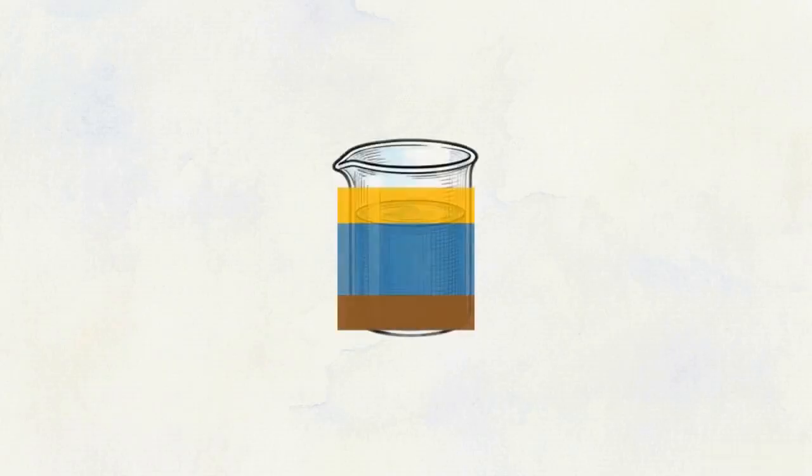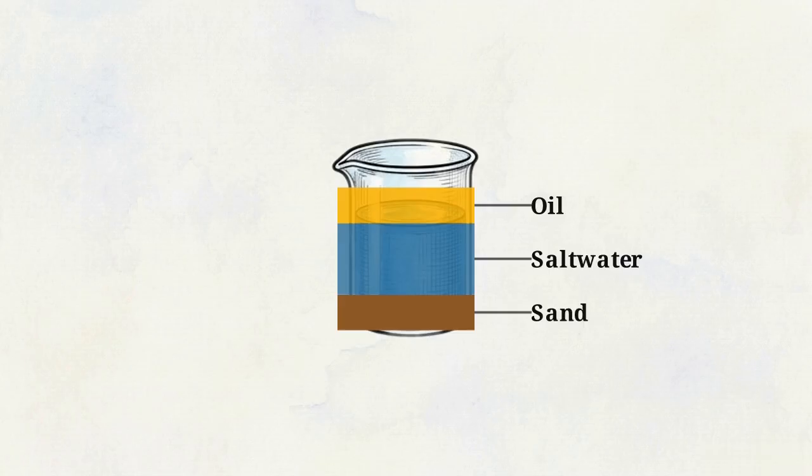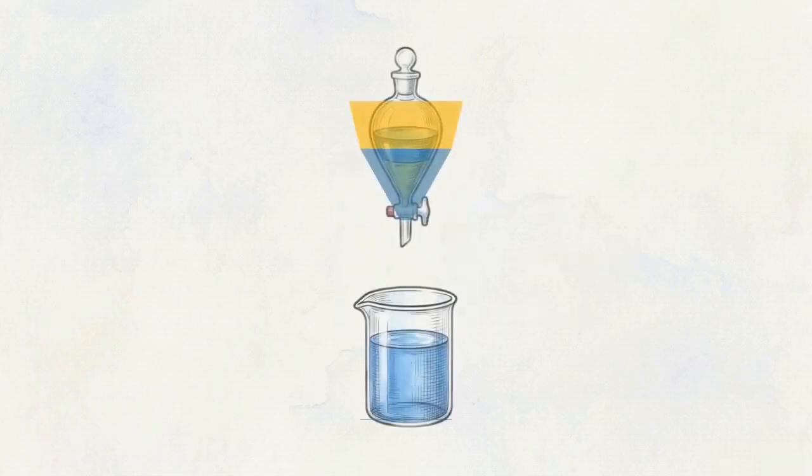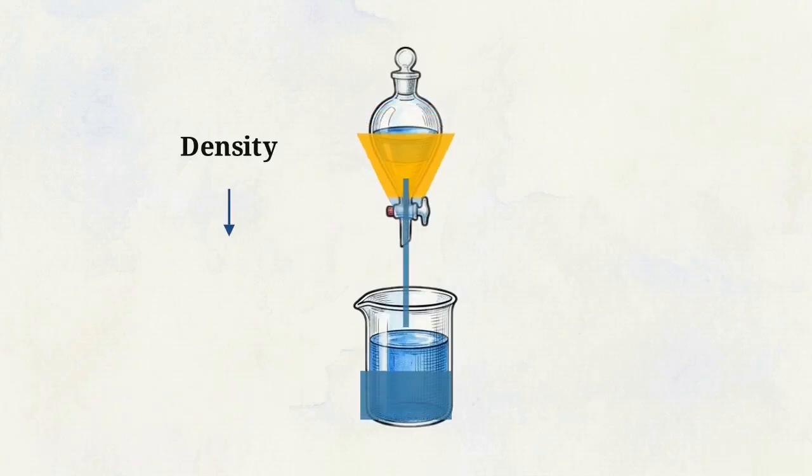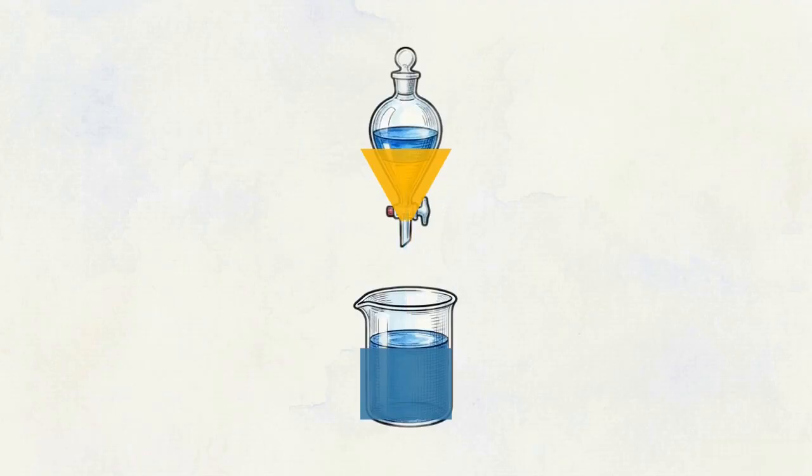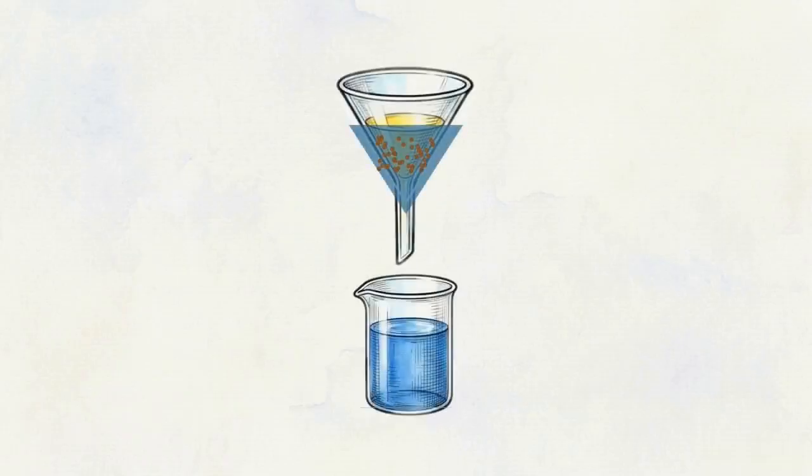Let's apply these principles to a final test. A single beaker containing a chaotic 4-part mixture of sand, dissolved salt, water, and oil. Step 1. We exploit density. Pouring the mixture into a separating funnel isolates the floating yellow oil. We trap that oil layer and drain the muddy, salty water out the bottom.